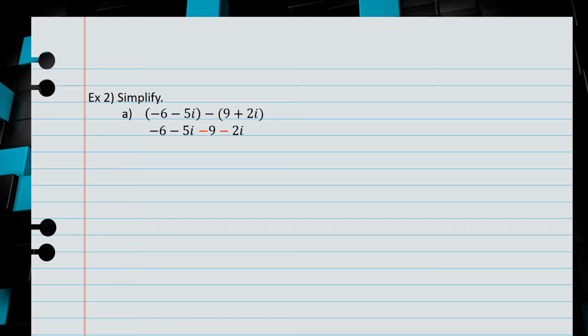We've taken care of multiplication division, now we move to subtraction and addition. In other words, combine your like terms. Now, is the order important? Yes. Since we have real and imaginary, we need to pay close attention to how we gather them. We need to gather our real numbers first. Negative 6 minus 9 gives us negative 15. Now we gather our imaginary, and we have negative 5i minus 2i, which gives you negative 7i, and that would be your simplified answer. I clearly see the real number and the imaginary.